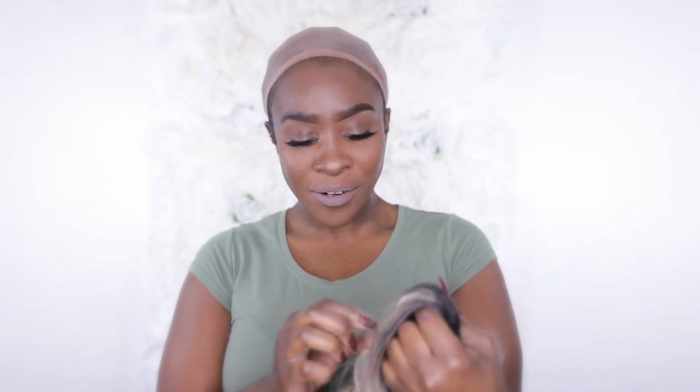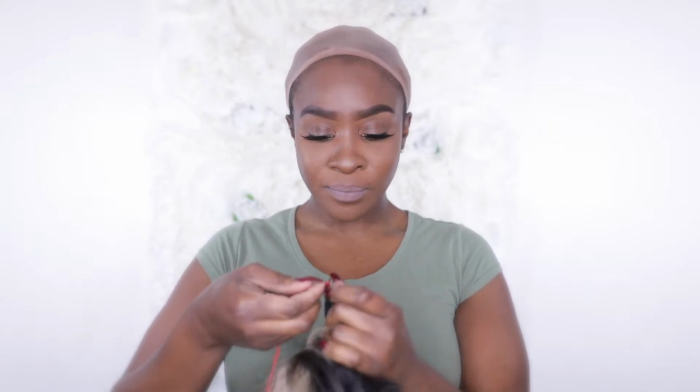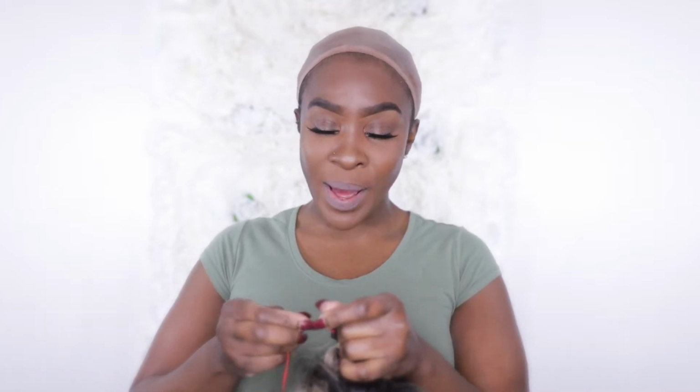Taking off the net. I tried her on in the store, but I tried it on with my lace front wig on, so it was kind of poofy when I put her on, which is going to happen because I had the wig on. But I like this style. And there's this one particular style that I do want to try where it's like a half up, half down with the bangs. I really want to try that, and it was $19.99. I'm not going to pass that up.